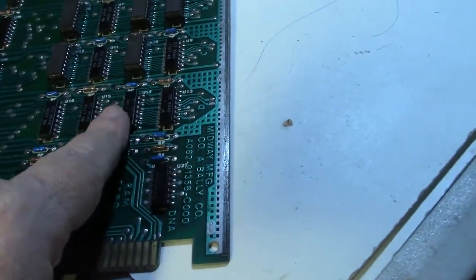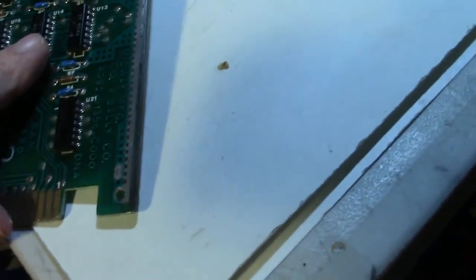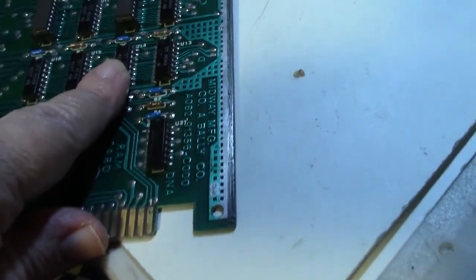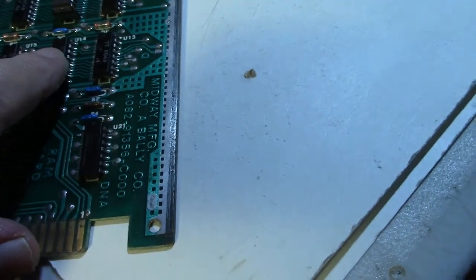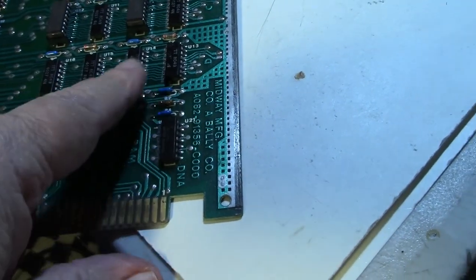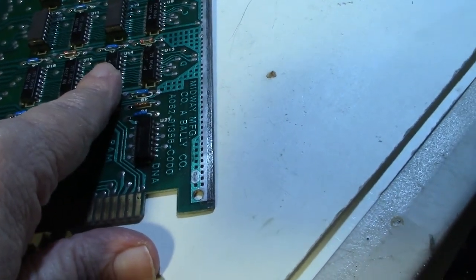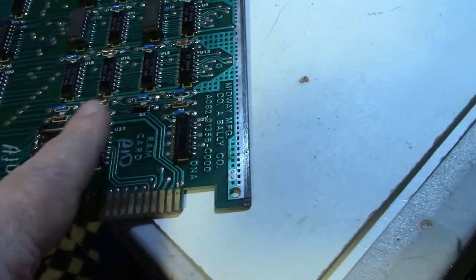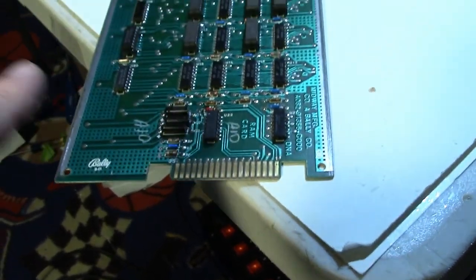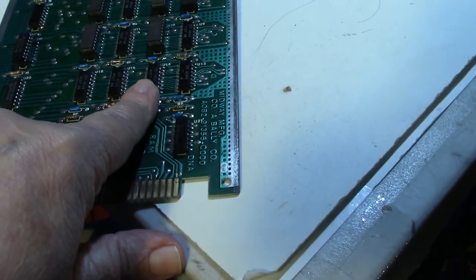Considering this test is probably testing the chips from 1 through 16, even though I don't have any more new ones, I still have the 2 that I can pull off the other board. So let's go ahead and pull 14, test that, and then we've got 2 more left. That's about the only thing I know to do. It looks like we just had a bunch of bad chips, unless we come up with a pattern on here that might point us towards another chip that's bad. But since every one I pulled off so far has been bad, let's go ahead and pull this one.